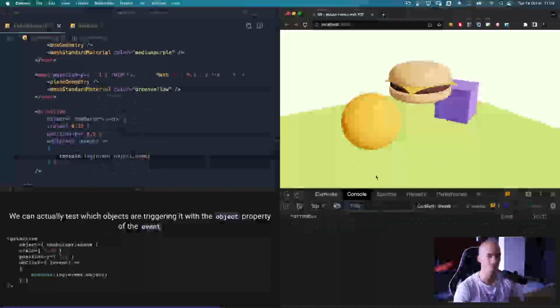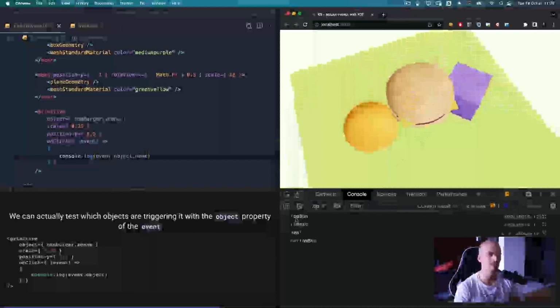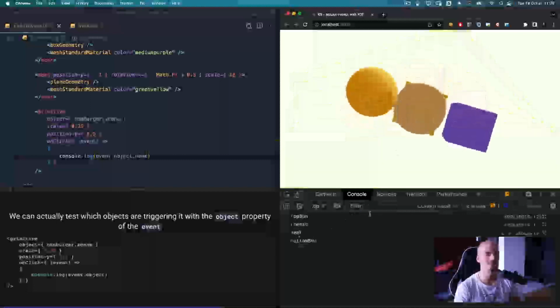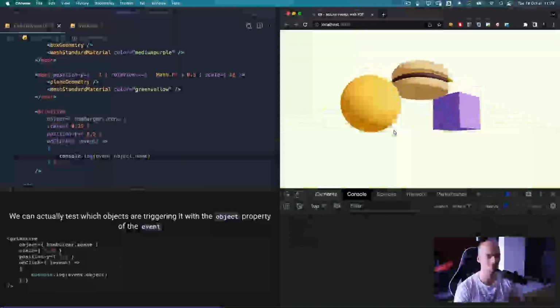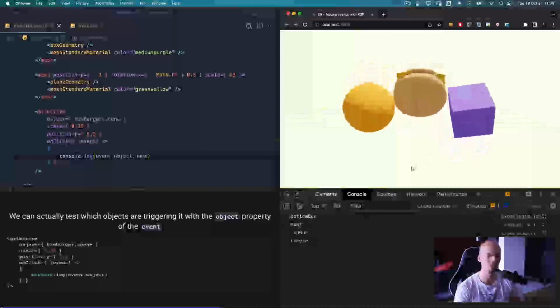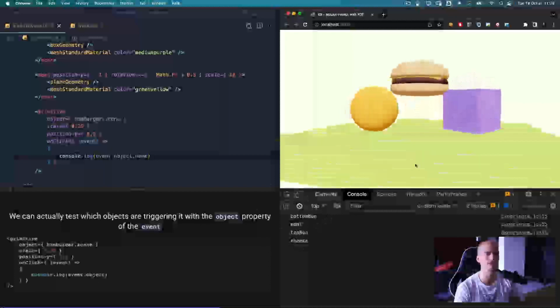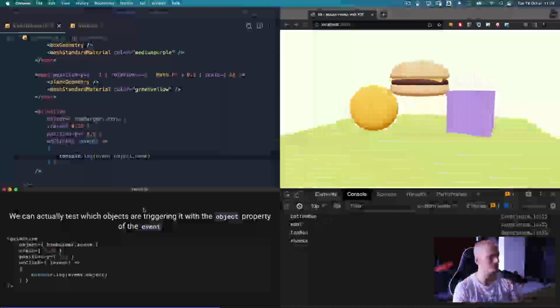Okay, I'm going to reload and click through everything like this, and we get top bun, cheese, meat, and bottom bun. And if I invert and click there, I'm going to reload the page again so that the console is empty. And now we get bottom bun, meat, top bun, cheese. Something weird happened with the cheese. I don't know why it's in this order. Maybe the origin of the cheese is wrong. Anyway, you see that some stuff gets reordered.